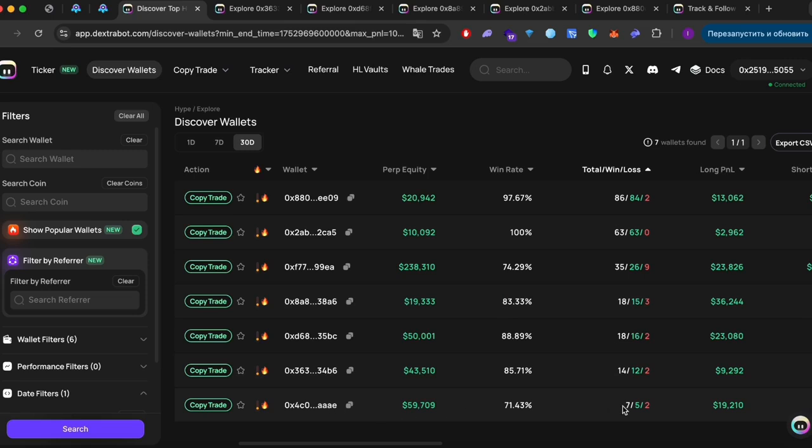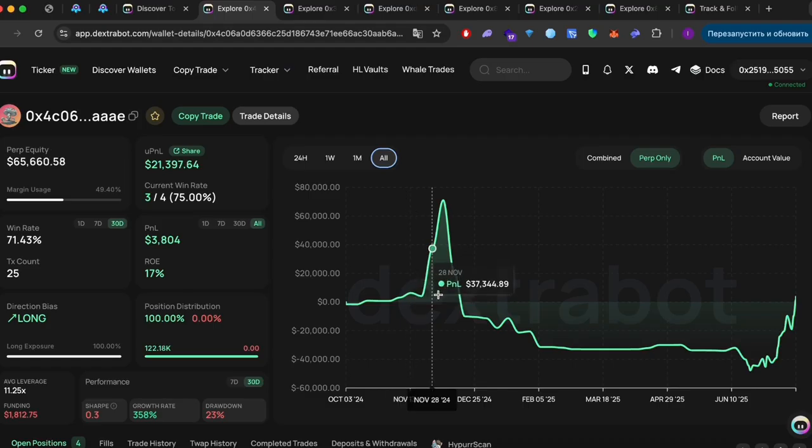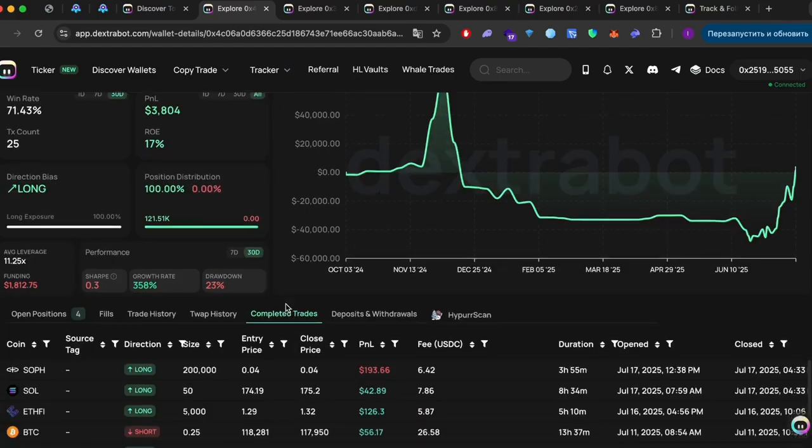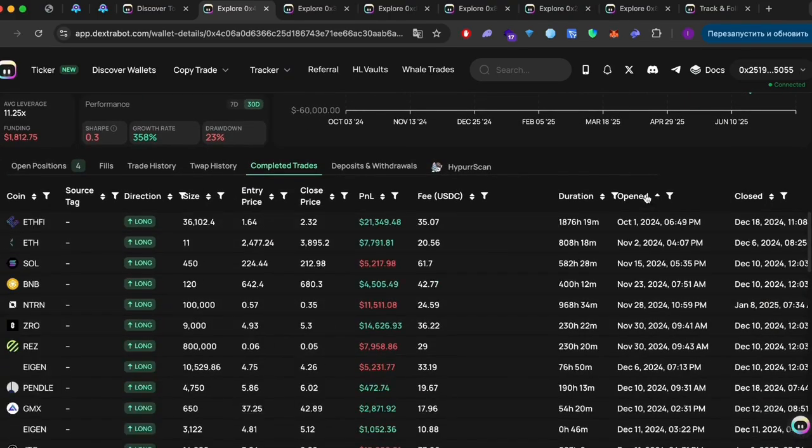And now let's open the last wallet. He had a total of 7 trades, 5 of which closed in profit and 2 in loss. Overall, guys, I can say right away that I don't like this wallet. Why? Because his balance has dropped significantly, and so far, let's say, he hasn't managed to get into a good profit. And basically, right now, he has 3 open profitable positions and 1 losing position for 9,000 bucks. Overall, he's currently in profit on his recent trades. And let's take a look at his most recent open trades.